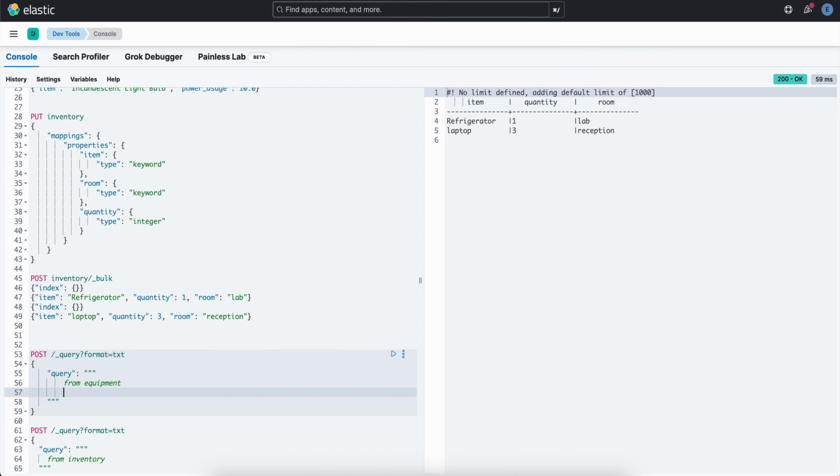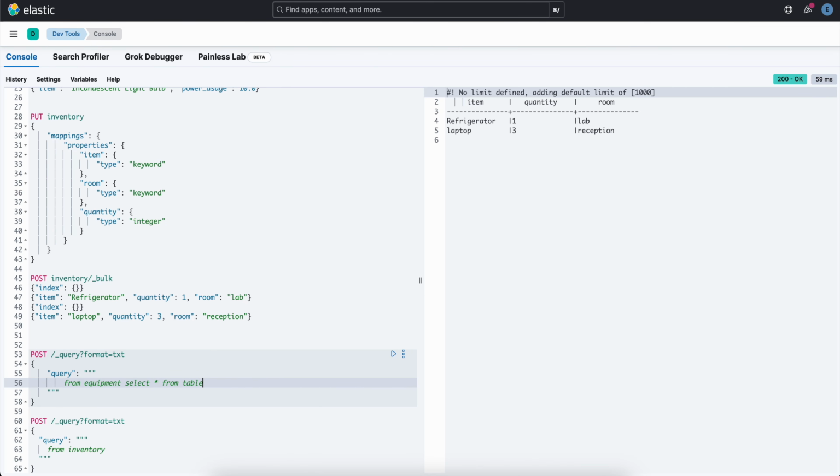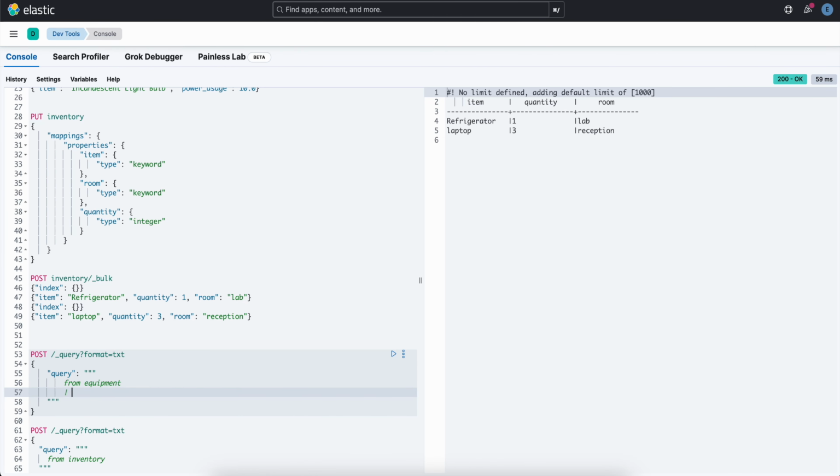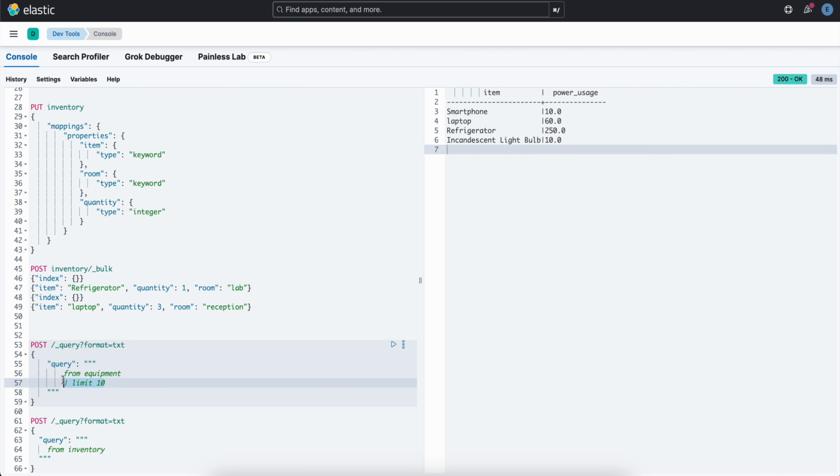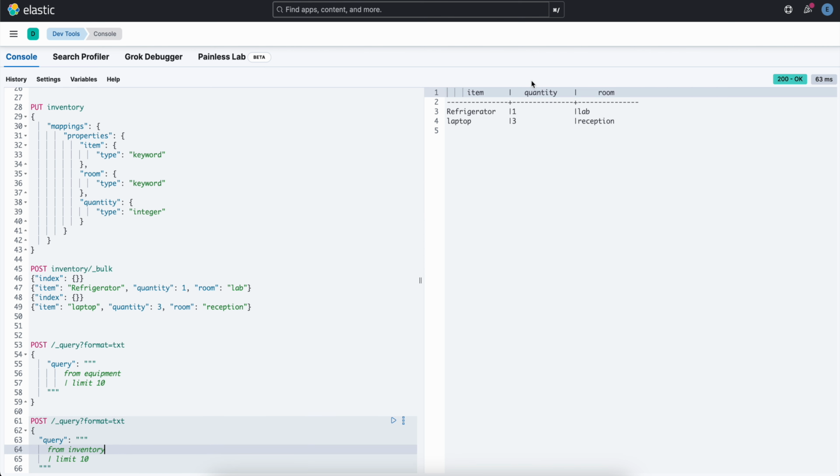Like if you were using SQL before, so it's not like ESQL where you type select all from table. It's not like this. Here you start from, without select. You start from equipment, type pipe, and limit, let's say there are 2, so we can type 10, no problem. And yeah, so you displayed the maximum 10 rows here, and you can use exactly the same here, limit to 10, and you don't have this warning.